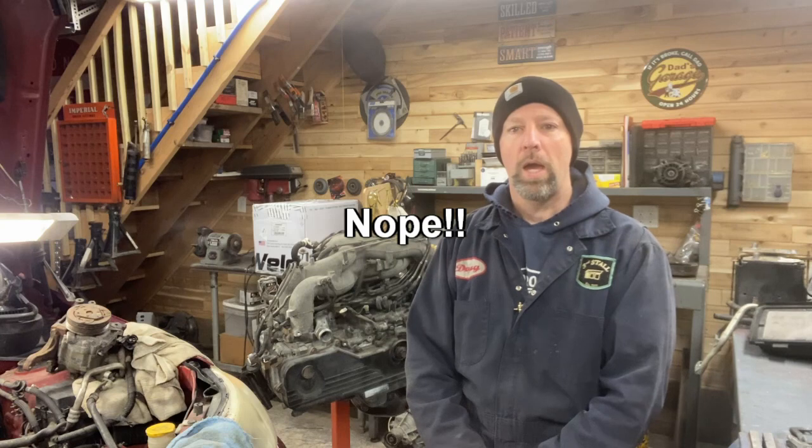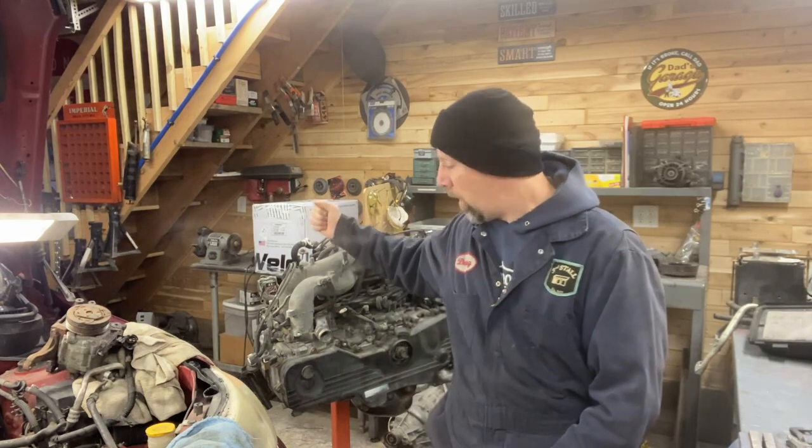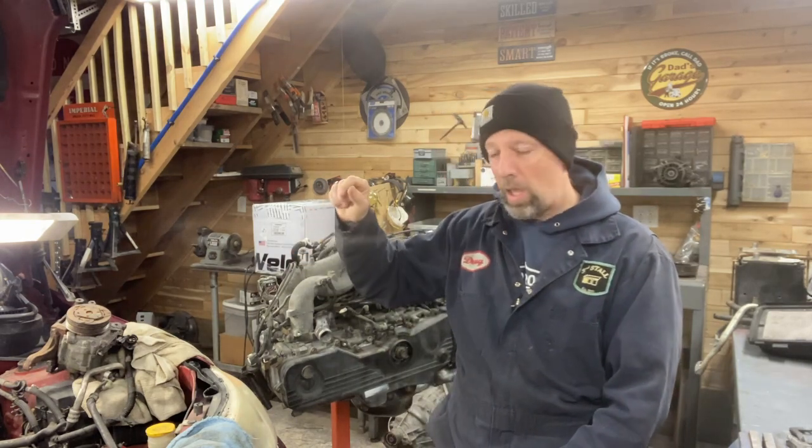We'll see. Today we're tearing the engine out of Ruby and putting in the rebuilt engine that came out of Party, the parts car. So this is all done and ready to go in.